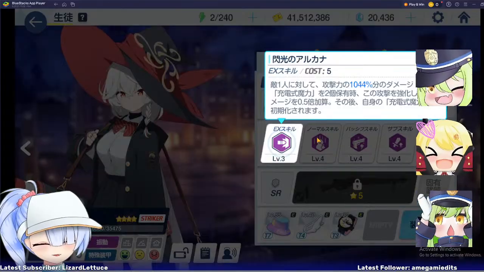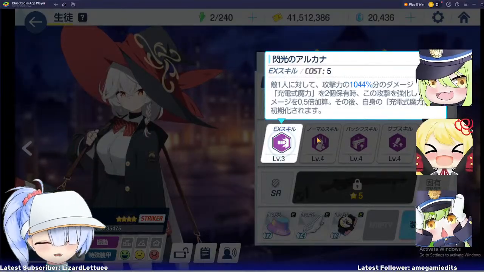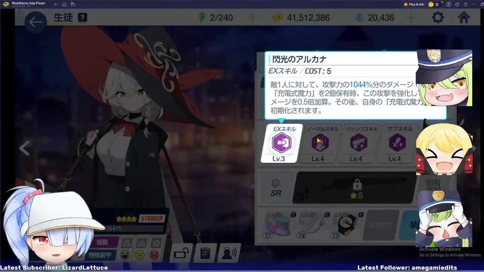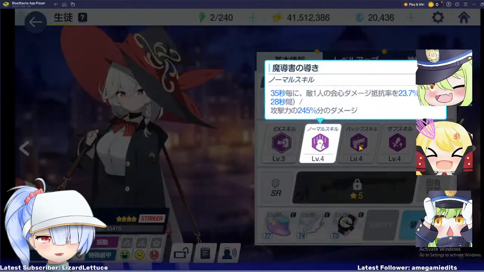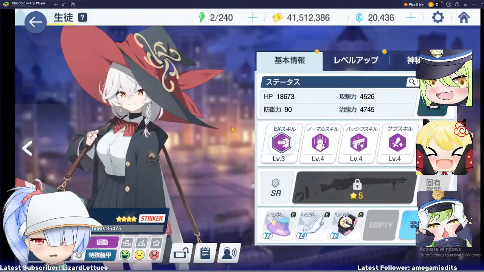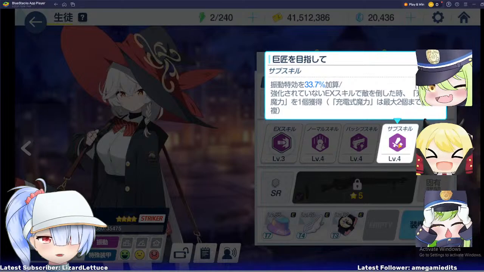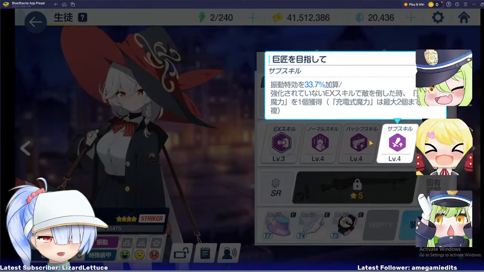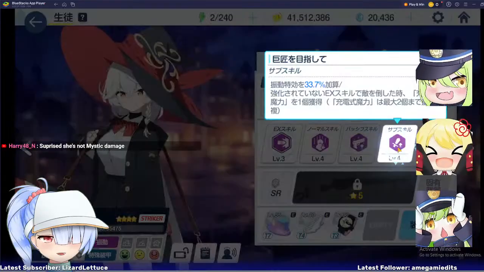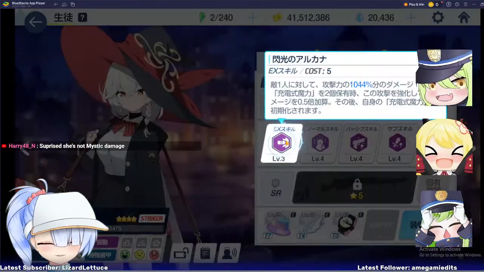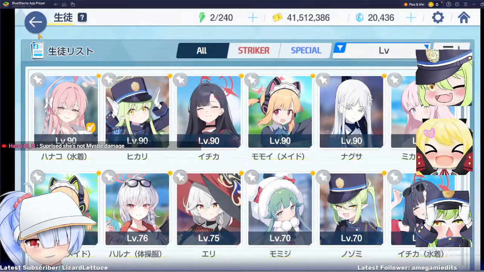It basically changes it from 100% damage to 150% damage. And she also has multipliers everywhere because she is literally all damage. She's got two bits of damage, like a 33%. I mean, it's only level 4, but there's a boost here, and there's a boost here. She's got an attack up and a type attack up. So it's a lot of multipliers.